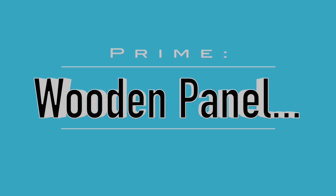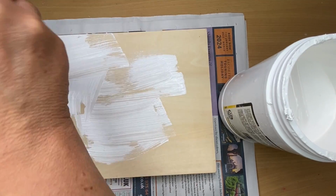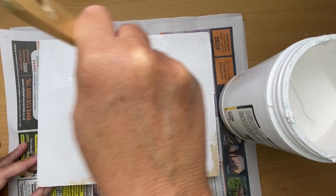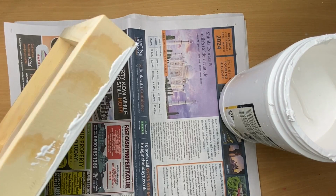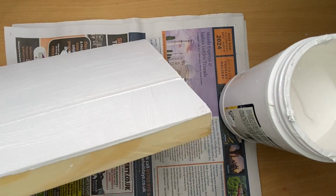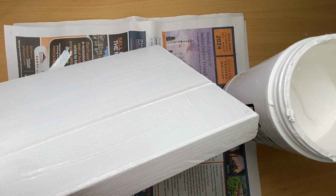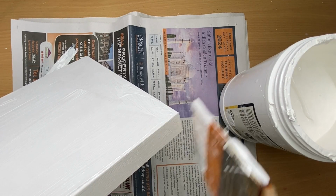Next, I'm going to use the primer, and I'm just applying this now with a large flat synthetic brush. I'm going to give it a couple of coats, and I'm going to let it dry in between for 24 hours. You don't have to do this stage, it's just for added protection. I'm also going to prime the edges as well, again for extra protection but also for aesthetics, because I will be painting the edges of the panel later in this tutorial. And this again is in response to the comments in the YouTube video where many of you suggested painting the edges of the panel for aesthetic reasons.